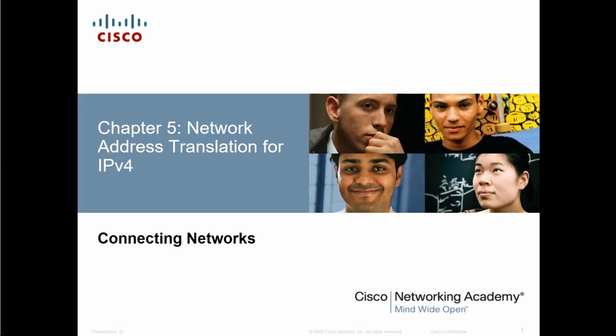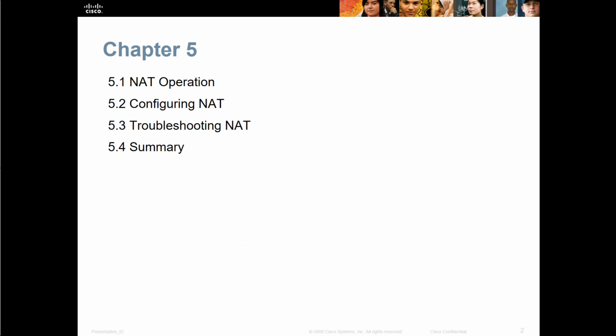Welcome to the fourth course in the CCNA material, Connecting Networks. Here we're dealing with Chapter 5, Network Address Translation, specifically for IPv4. It's kind of interesting. This is pretty much identical to the NAT chapter in the Scaling Networks in the previous section, but we're having to do it again because they really want to make sure that you understand the function of NAT and how it works, because conceptually it is extremely important.